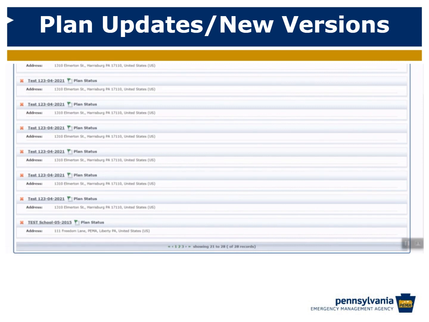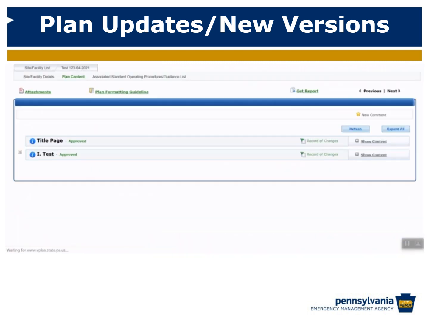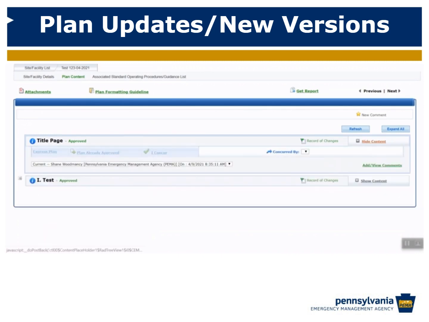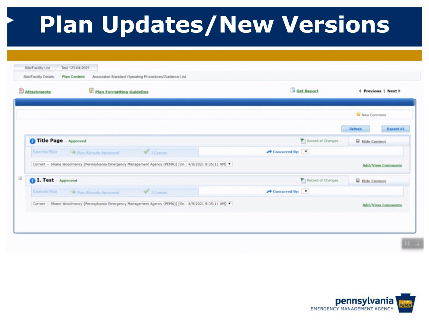So as you see here, we have a lot of these tests 1, 2, 3, 4-21. We've gone through this a few times, making these videos. You have an idea of when that new version was created. Also, in this case with multiple ones, the newest plan that has been archived is always at the top of the list. So as you can see here, if we click into this one, it is our last plan that we did. So we can see all of the content changes or no changes. And if we need to get a copy of this plan, we can always use the get report.